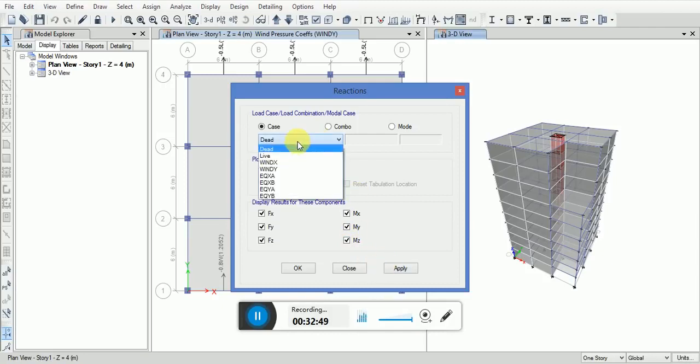Select all the values whether you want to see for dead, live, wind X, wind Y, seismic along these directions.